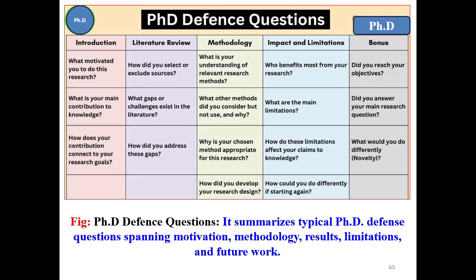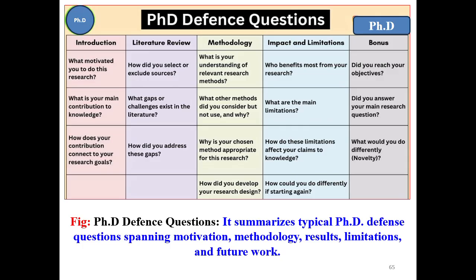So related to the introduction: what motivated you to do this research? What is your main contribution to knowledge? How does your contribution connect to your research goals, etc.? Then coming to the literature review, we are collecting various reputed journals from the past 3 years. How did you select or exclude sources, and what gaps or challenges exist in this literature?